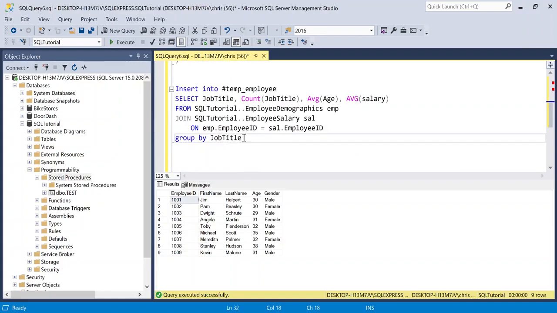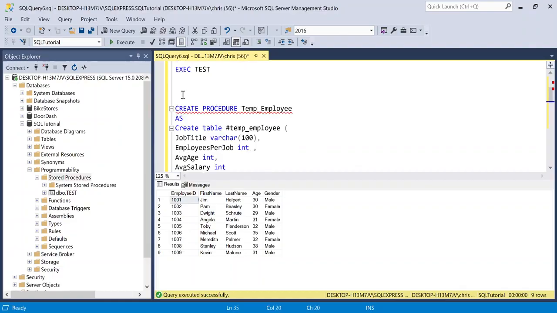Now, if I create this stored procedure and then execute it, nothing is actually going to be returned. It will insert the data into that temp table, but since I don't have a select statement in this stored procedure, nothing will be returned. So let's write select everything from temp employee, right here.